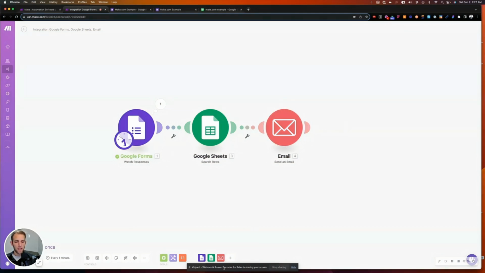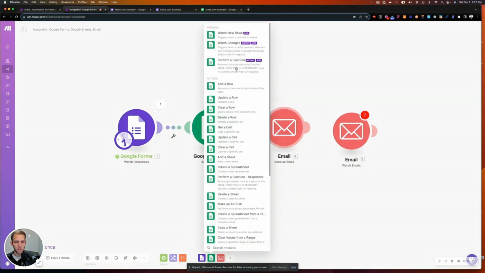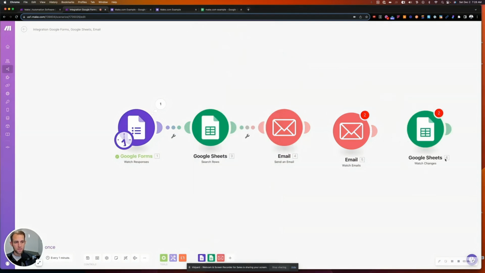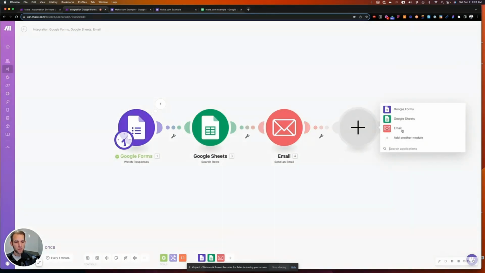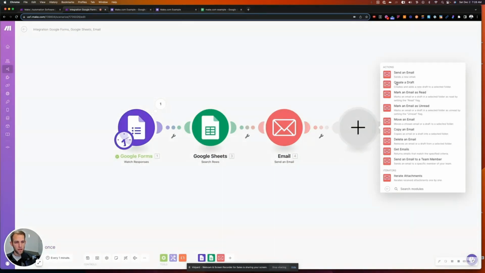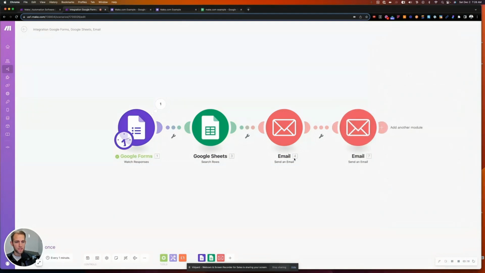If I added another module here, you'll see that now this is module 5. If I add another one here, this is module 6. So we've got number 4, 5, and 6. If I delete these modules and then I add another one, now we're going to be at module 7 because I have already made those. The reason that's important is that the number of the module never changes once you add it. It's going to remain that number in this particular scenario.